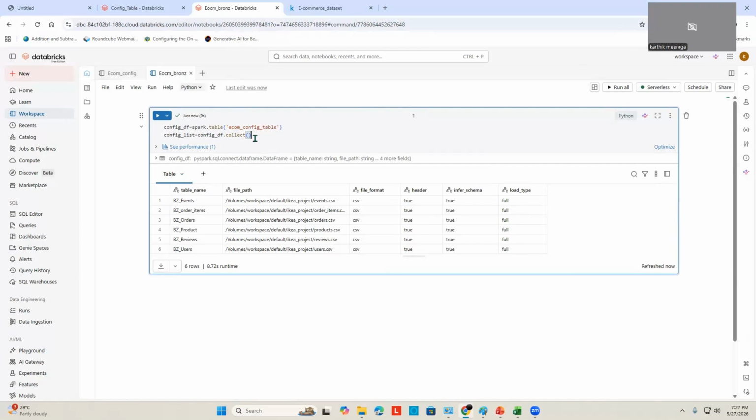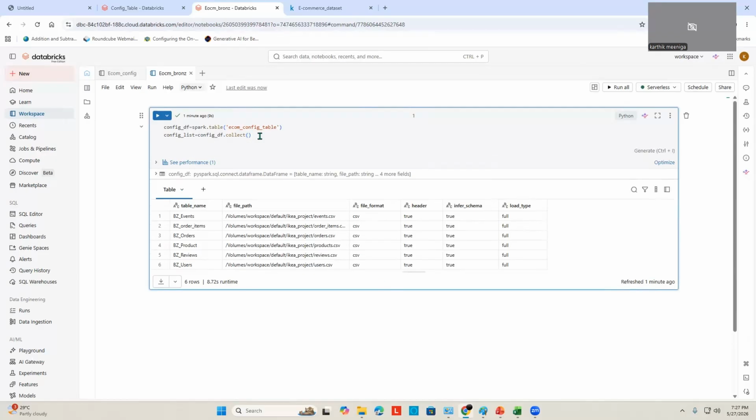So for this minimal number of records you can use collect, but in real time when you are working with a large data set, this is not recommended. Okay, so remember this one. I'm adding this to represent the data from a training perspective, and that too this is a very small table, right? So now I'm going to write one print statement. So here, f, and inside this print statement, I'm going to give total number of tables to process. So I wanted to know how many tables are there to process.